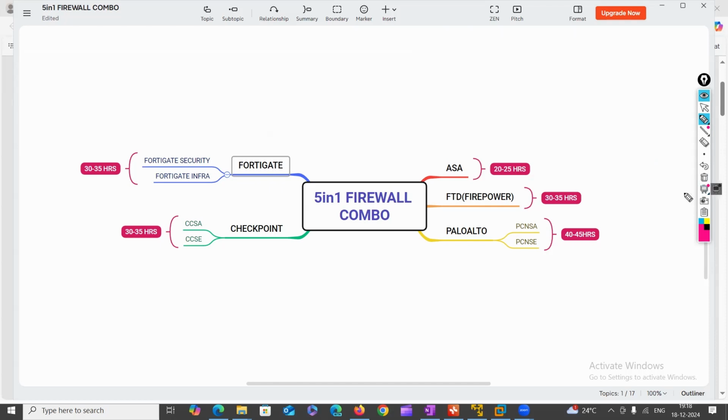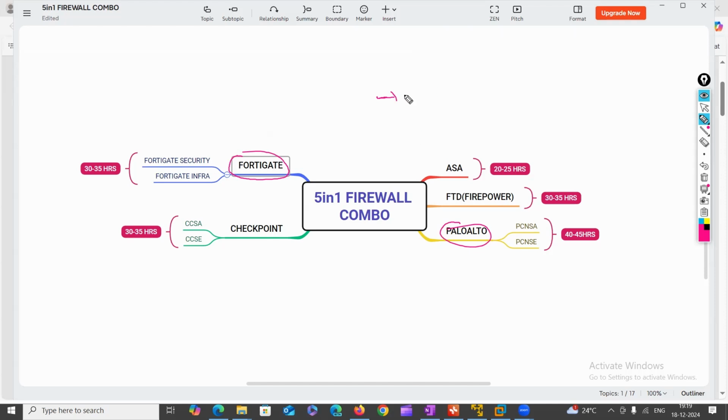Nowadays employers want people who can manage multiple products. The reason is, take an example, you're working somewhere in some organization, and that organization has multiple clients. Each and every client, let's say you're an expert in FortiGate firewall or you're an expert in Palo Alto firewall.